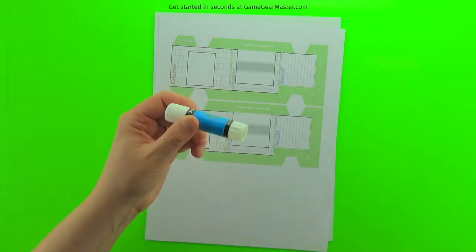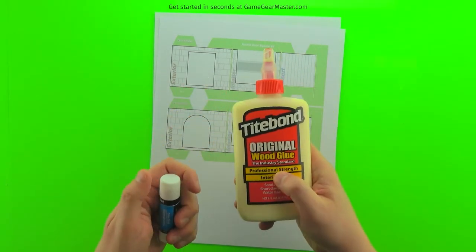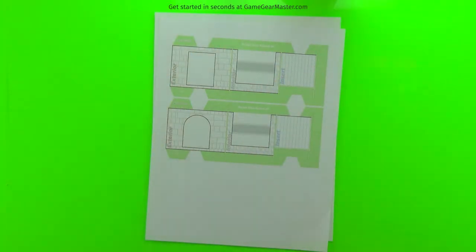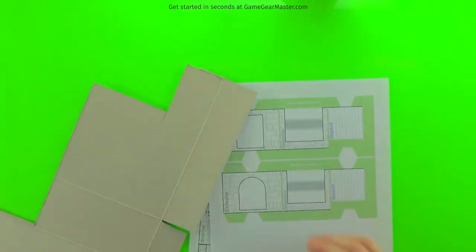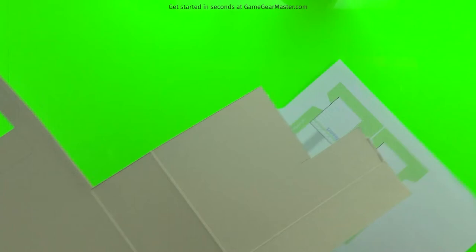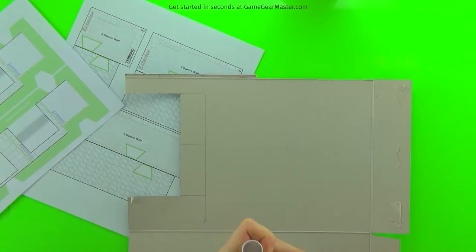So now you can either glue these pages onto cardboard with a glue stick or you can use Titebond. They both work pretty well. The advantage of using the Titebond is that you already have it. The glue sticks will cost you another dollar for three sticks at Dollar Tree. So we'll glue on these printouts to some chipboard or some cardboard. In this case this is a cereal box that I'm using.